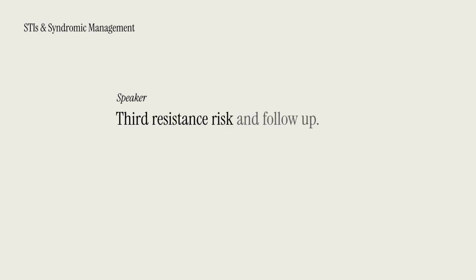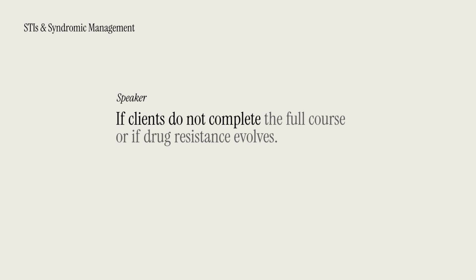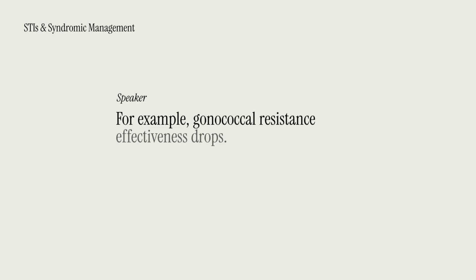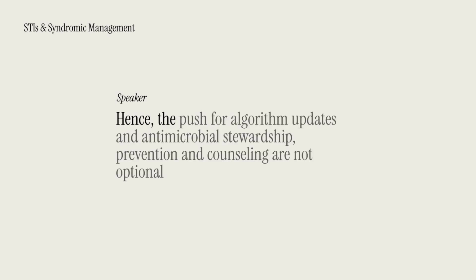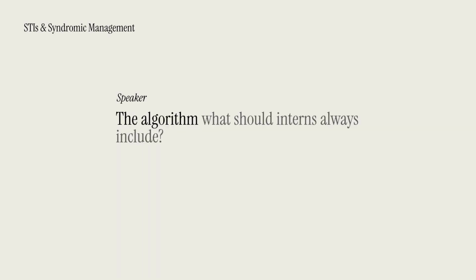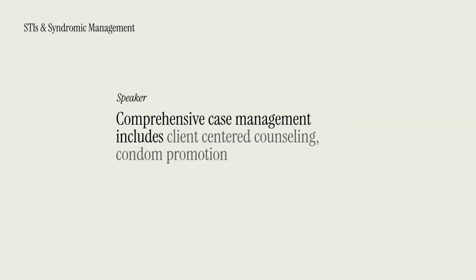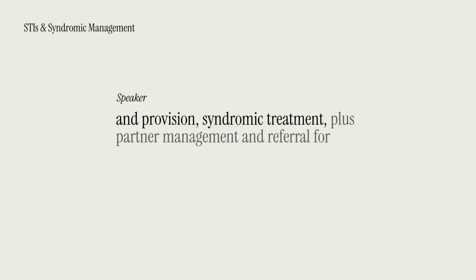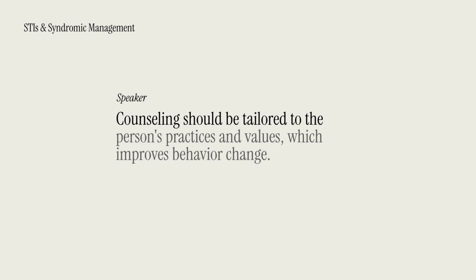Third, resistance risk and follow-up. If clients do not complete the full course or if drug resistance evolves, for example, gonococcal resistance, effectiveness drops. Hence, the push for algorithm updates and antimicrobial stewardship. Prevention and counseling are not optional add-ons. They're in the algorithm. What should interns always include? Comprehensive case management includes client-centered counseling, condom promotion and provision, syndromic treatment, plus partner management, and referral for HIV testing. Counseling should be tailored to the person's practices and values, which improves behavior change.